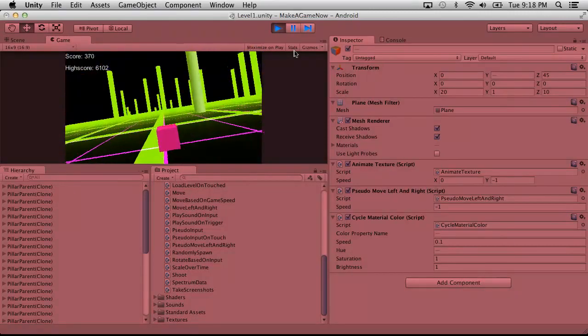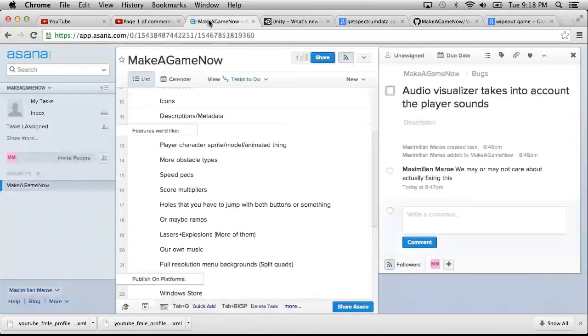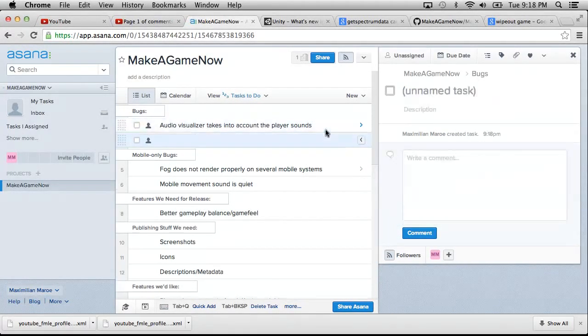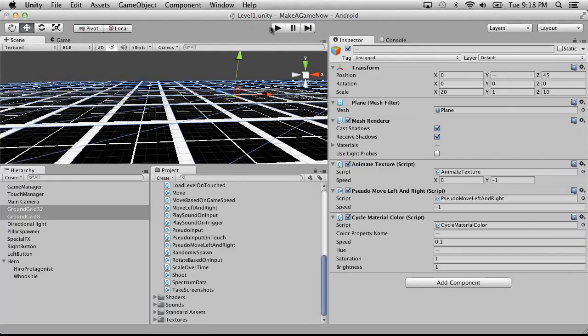Still have that speaker popping thing when we stop moving, which I really don't like. I'm going to add that to Asana bugs. Bugs. Audio pop on left/right movement sound. Oh yeah, I don't have to save or anything.